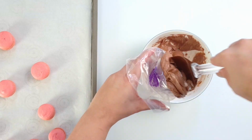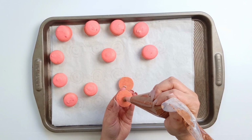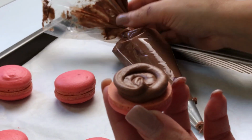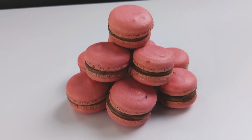Again, I am using a piping bag to do my filling. You can do this with a spoon too if you like. I have already matched my macarons with the same size and just fill them up and enjoy. These macarons are light and fluffy and chewy at the same time.